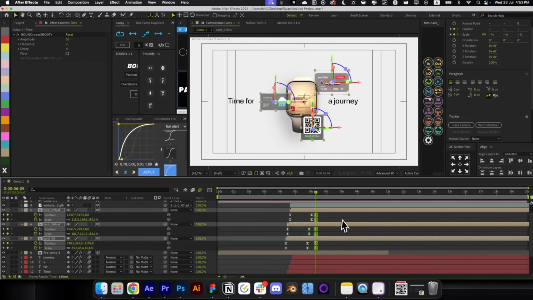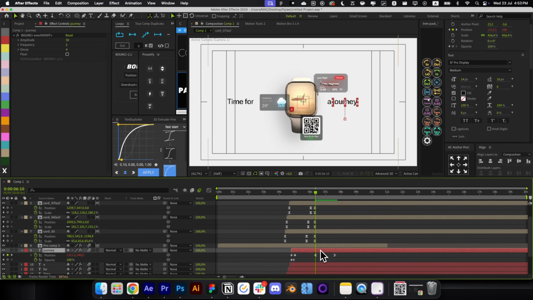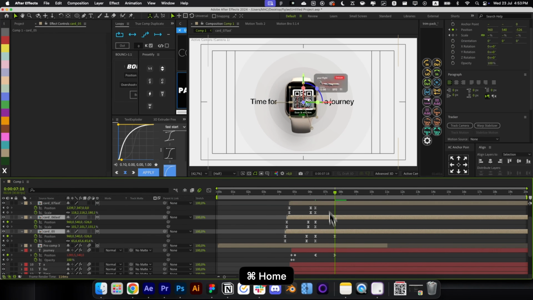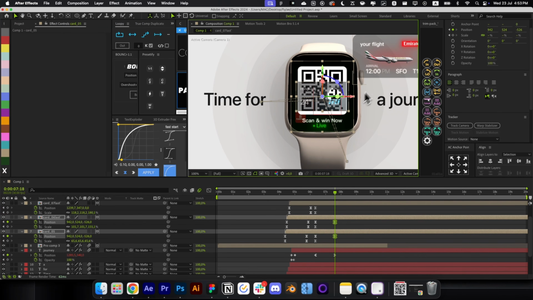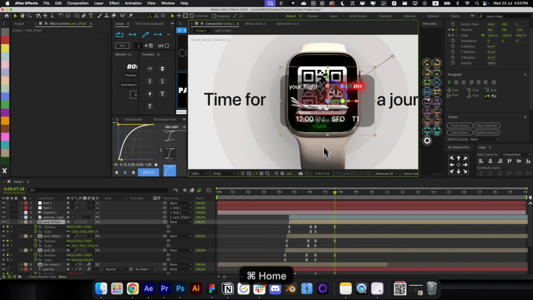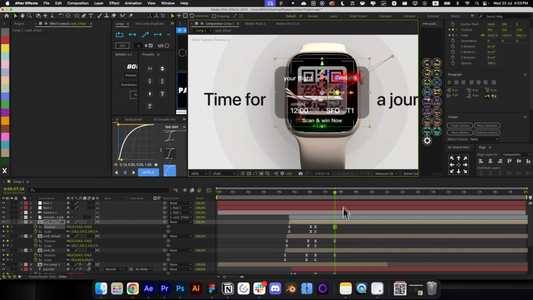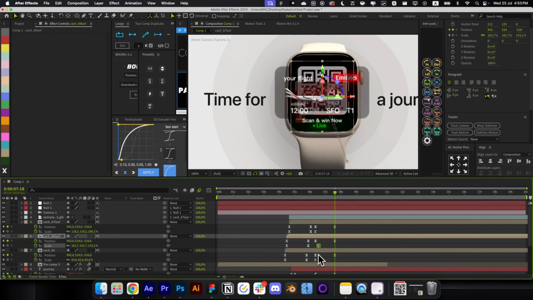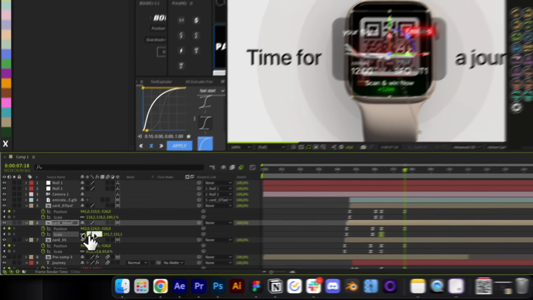Then here I add the position and scale keyframe for the widgets. Then I move them again to the center of the Apple Watch. Let's scale the 2 on the bottom to 0 and keep the airplane widget.